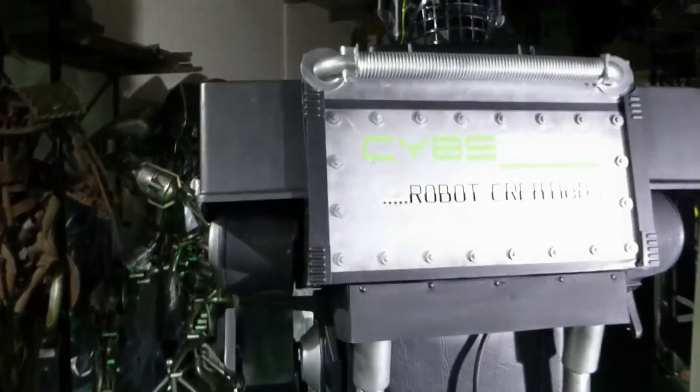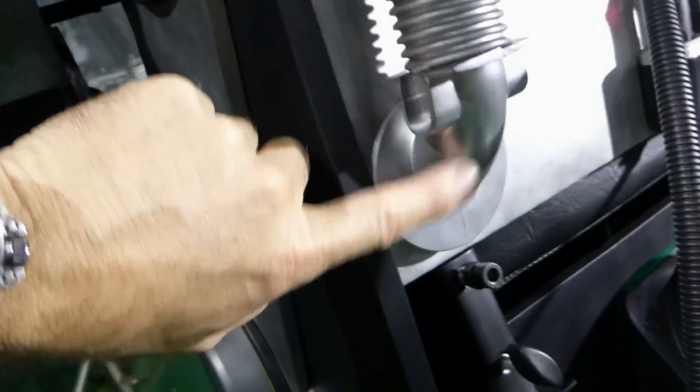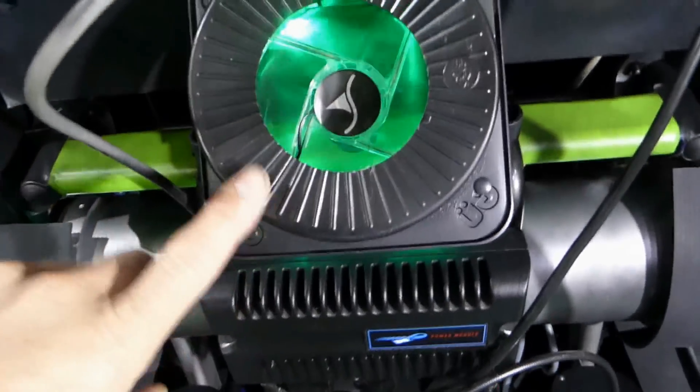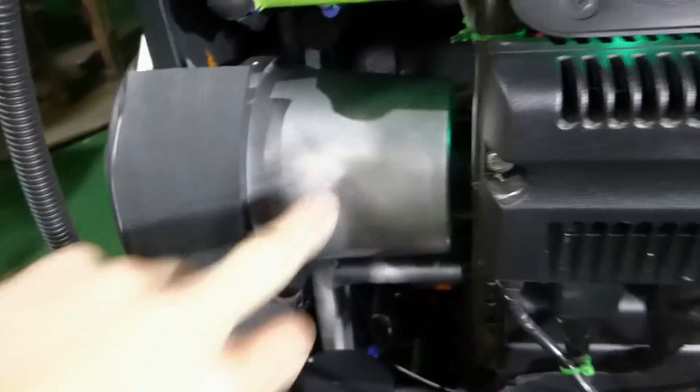So we're now round at the back. And we have some beer cans sprayed silver. We have some Dyson vacuum cleaner hose and Dyson bits here. Old Dysons. Again, a fan from a computer. This is some kind of meat dish, I can't remember now. These yogurt cartons there again.